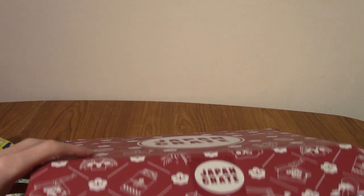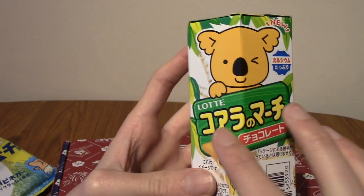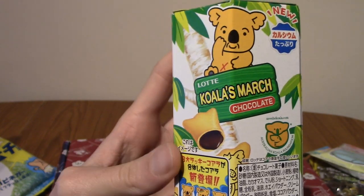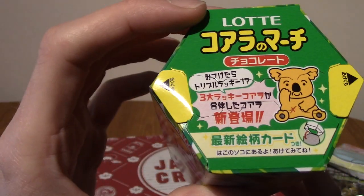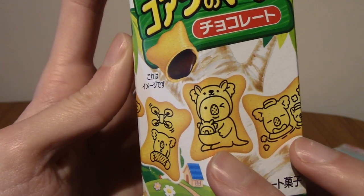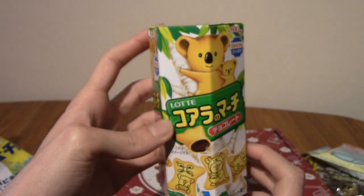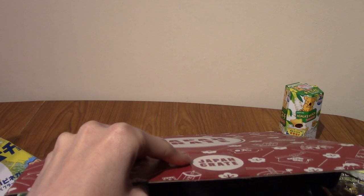Next up — it's Koala March! Sorry, that took me a second. These are koala-themed biscuits. If you've ever had similar ones called Hello Panda — I actually prefer Koala March. I think the printing on the little biscuit things is cuter. It's by Lotte. I love Koala March. This is just chocolate flavour, and the boxes will have cute printings — like he's flying a drone, or dressed as a koala with a baby koala. This is the standard box, but they do other flavours — I'm pretty sure I've had strawberry Koala March before as well.